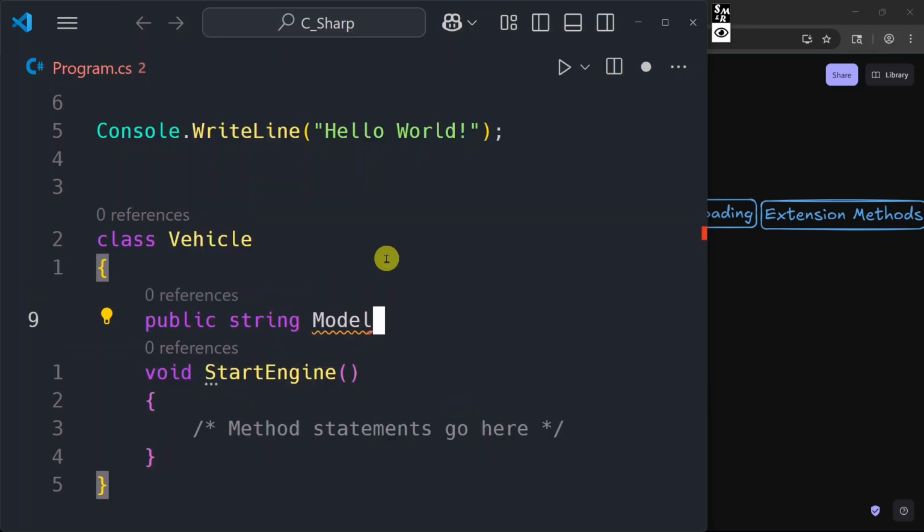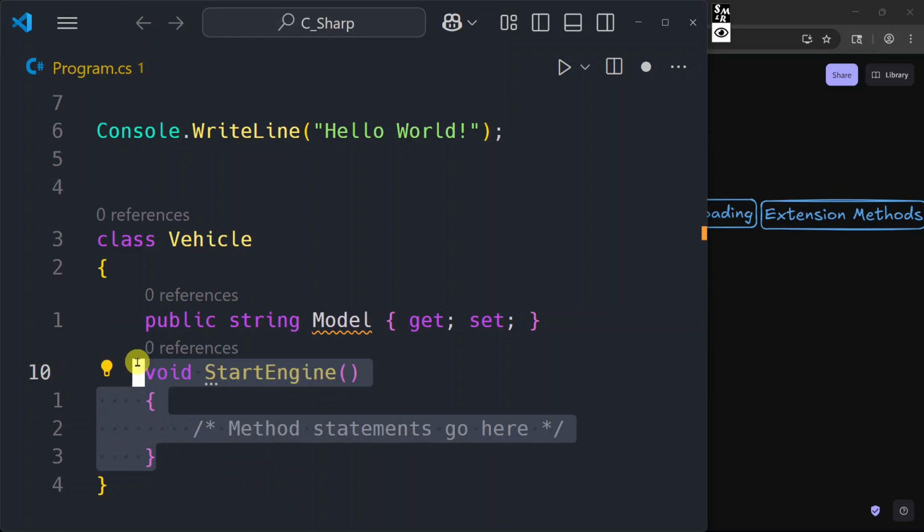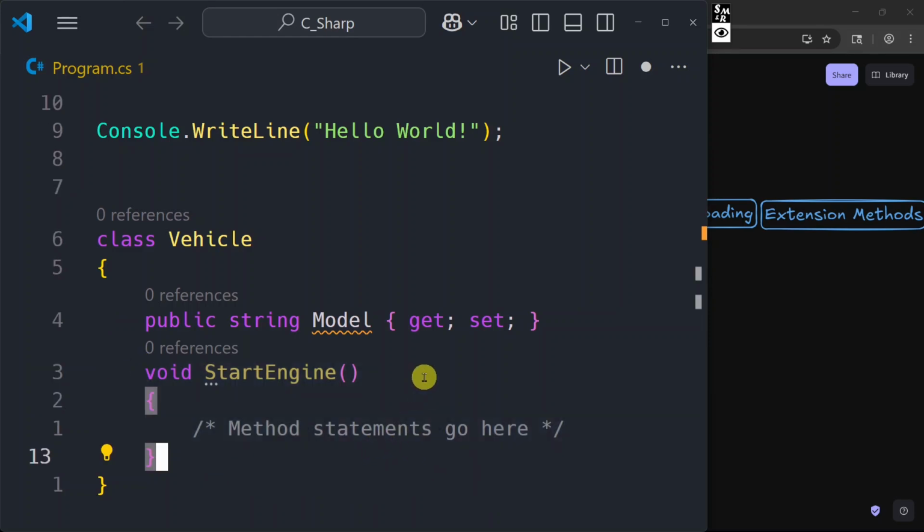So the model gets set. This would be an example of data. Okay, so an object is an instance of a class that encapsulates data, which comes in the form of fields and properties, as well as behavior, which would be something like start engine.